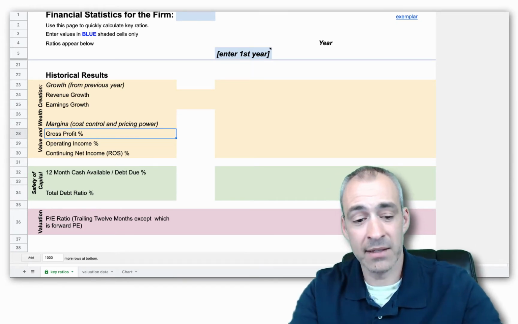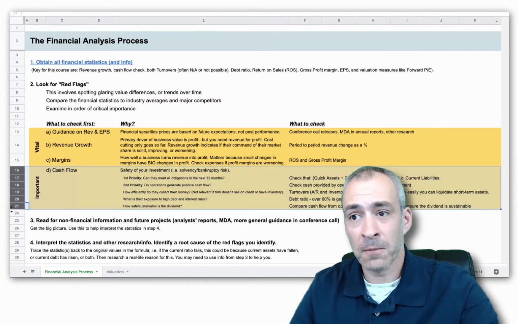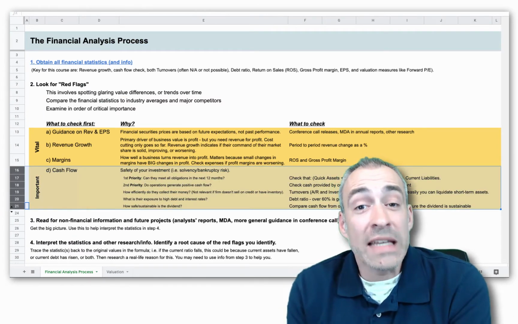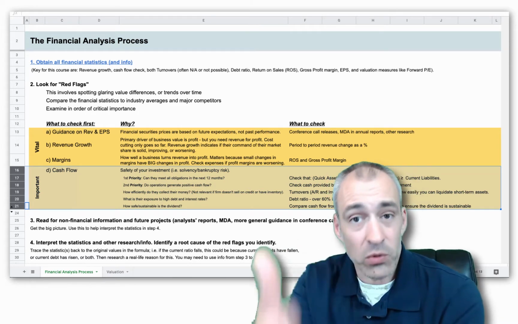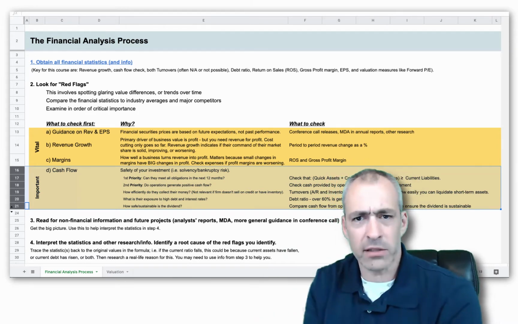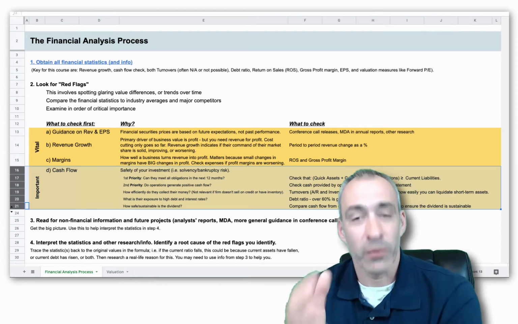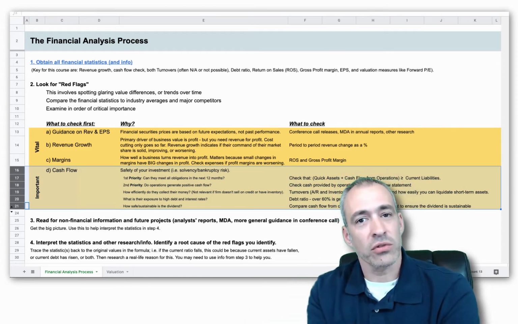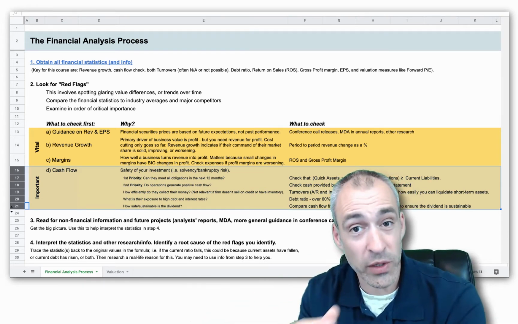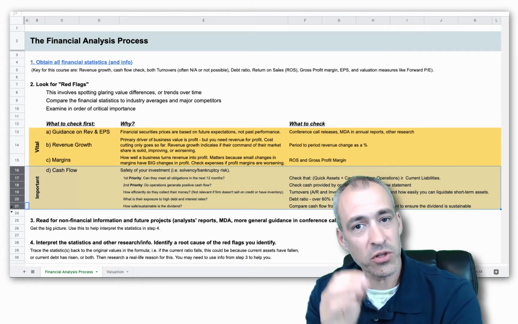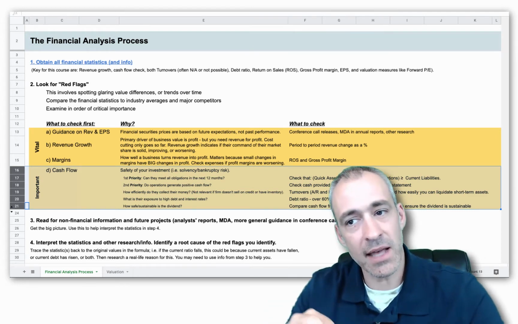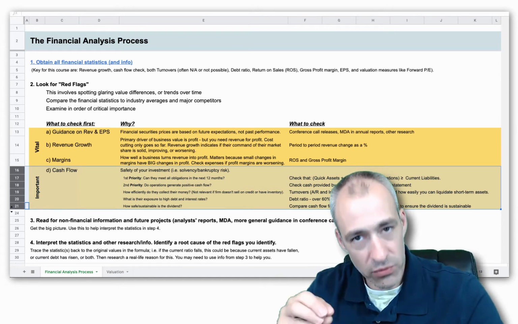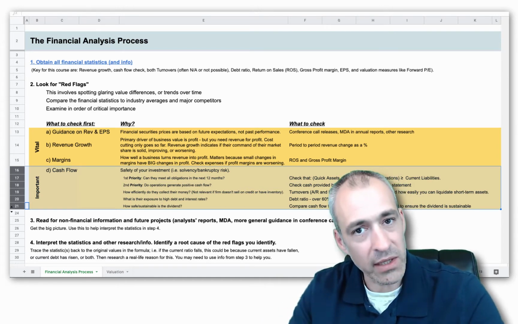The next most important thing to check is what's going to keep you in business long enough to achieve what you think is going to be your goals or how well the company's going to do. So if you think, oh yeah, this company's great, it's going to grow, but you have to survive long enough for those ideas, those dreams, those projections to come true. In other words, the company can't go bankrupt or run out of cash before that. So the next thing is then safety, and cash flow is really what safety means. It means liquidity and solvency.